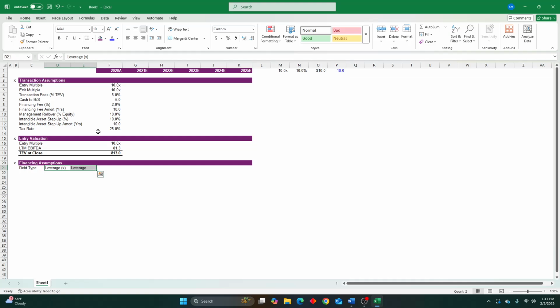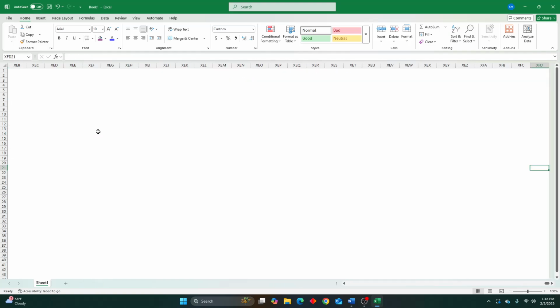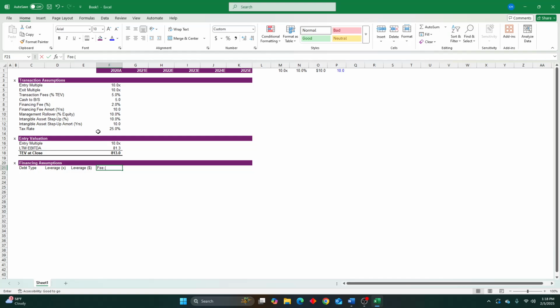And so this is where it becomes a preference thing, and depending on what the prompt is asking you for, you're going to want to include different stuff. So you could have maybe a floor that you want to put in here. You can have maybe a PIK rate. You can have a few different things. Here, this is going to be pretty cookie cutter in terms of what we're going to lay out. So it'll be our leverage. We'll have a fee percentage.